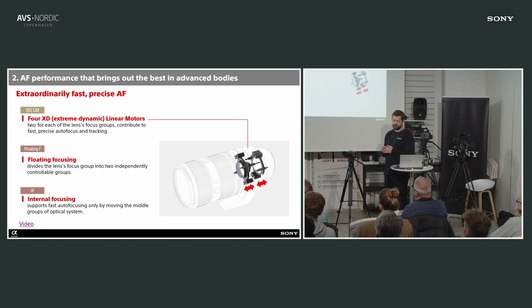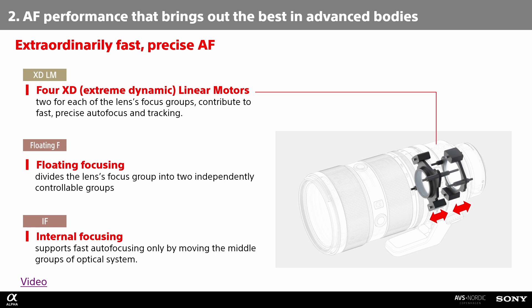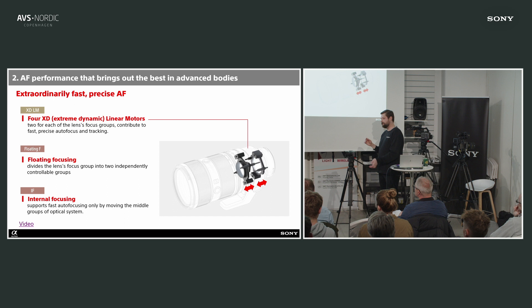How is Sony's autofocus actually working so well? Our focusing motors are different — we don't have stepping motors. We've had linear response motors for quite some time, and almost all Sony lenses have these. The lens elements sit on metal pins and magnets push them backwards and forwards to achieve very quick autofocus. These are not only designed for stills photography — it's also very important for video that you can control the speed to achieve a very slow and cinematic autofocus. The main reason Sony's autofocus is so good is these very high-end powerful motors.